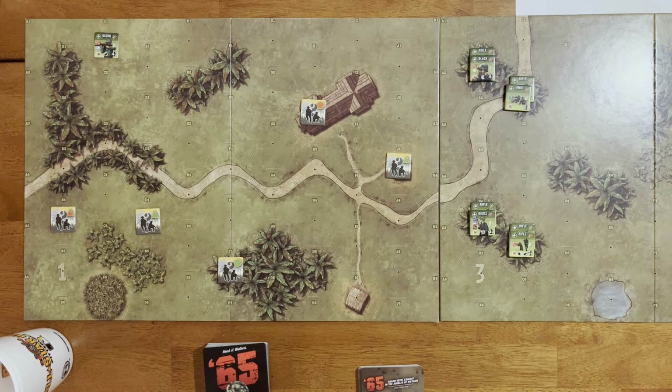My name is Joe. Today I'm going to be doing the Solitaire module from 65 Squad Level Combat in the Jungles of Vietnam by Flying Pig Games, designed by Marc H. Walker. I have done a full series on the two-player version, although I did play it Solitaire.